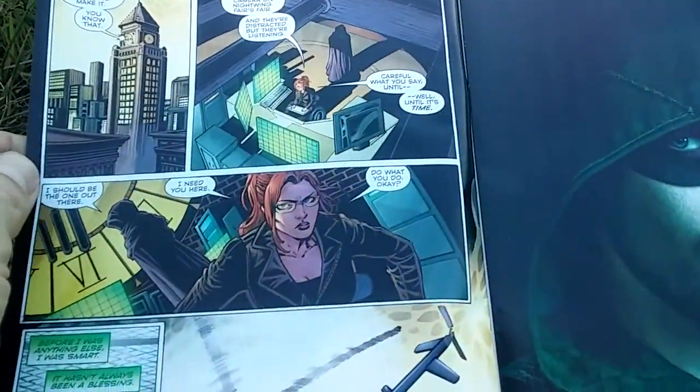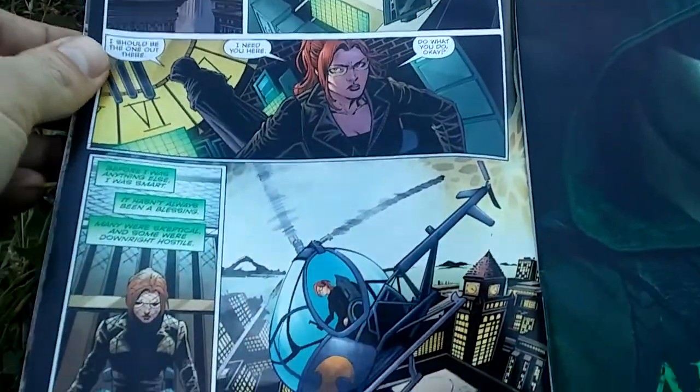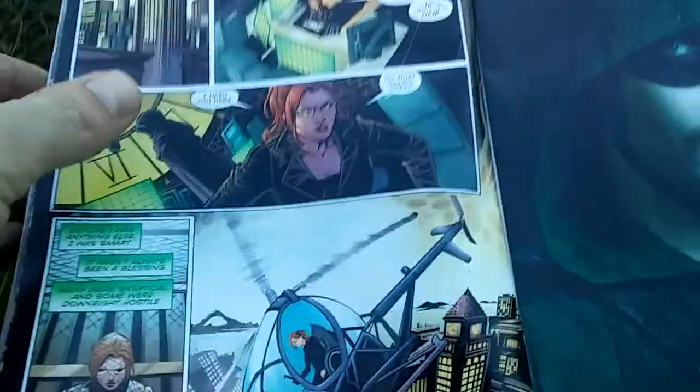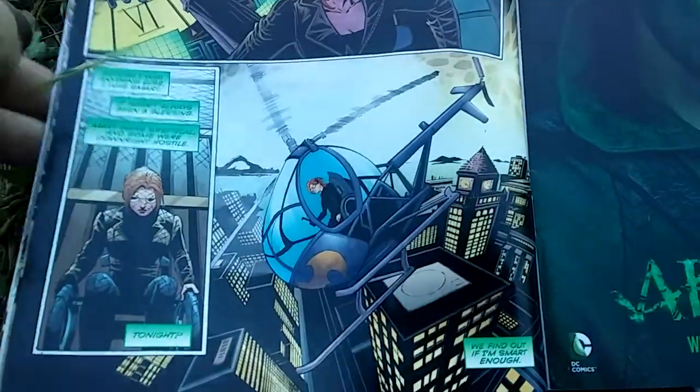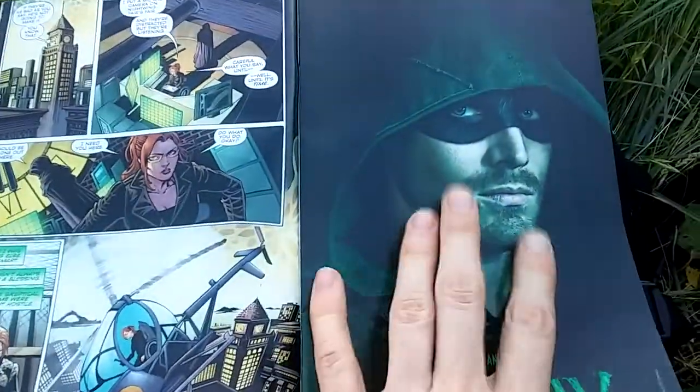So yeah, we're back to Oracle. Oh, and there's a mysterious person in a cloak that she's talking to. And then she leaves the cloaked person behind. She leaves, gets in her helicopter. There's an ad for Arrow.